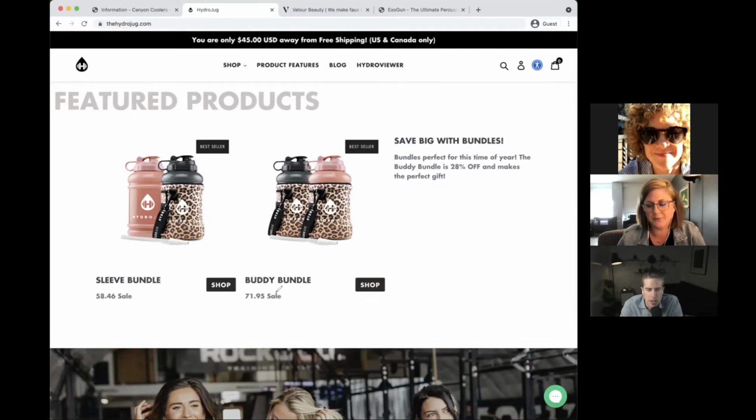Now, the other thing here is you say sale, but when you have a discounted price like this, we always recommend doing 3 different things. The first is list the original price and then do a strike through, right? So we show the strike through price plus the sale price, plus call that out in terms of what percentage or dollar off. So you have to do the math for the consumer. So how much was the original and what is that sale? Otherwise, just listing sale there is not really as much of an incentive for folks. It's not very enticing.